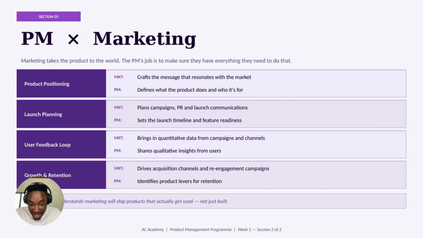You get this wrong, and marketing will be sending something customers don't recognize. So it is your role and responsibility as a product manager to be able to explain better what the marketing team needs to put across.